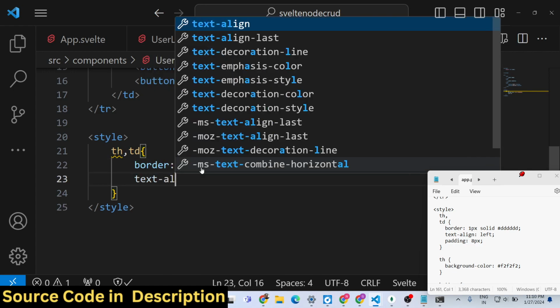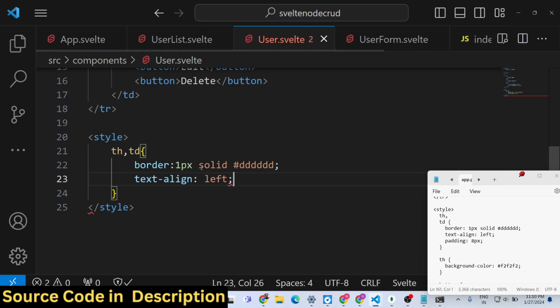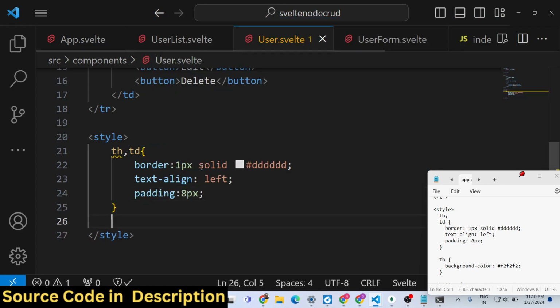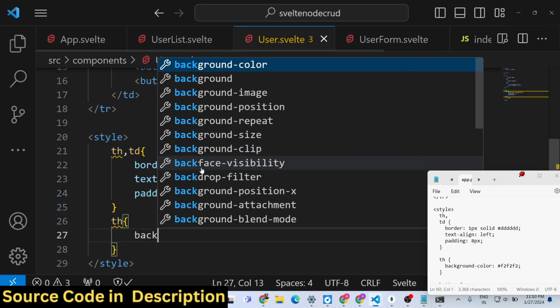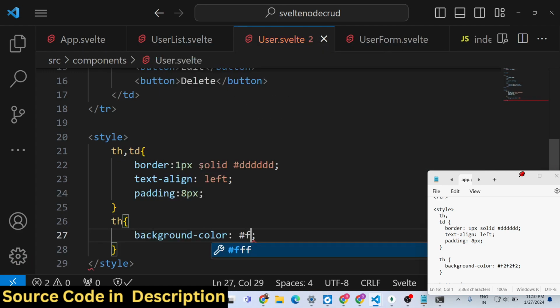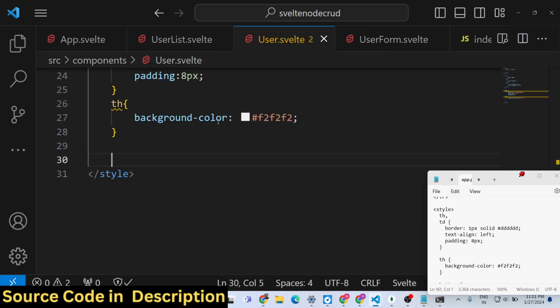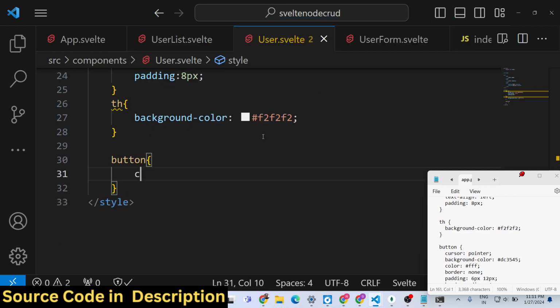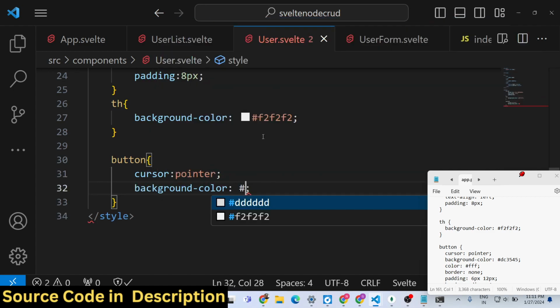We will text-align left, and padding will be 8 pixels. For th, we will change the background color to f2f2f2, and we will also target the button, which gets cursor pointer. Background color, we will change the button to DC3545.